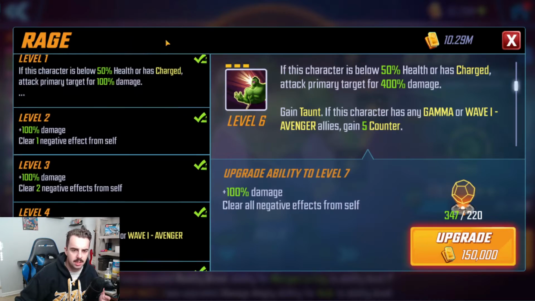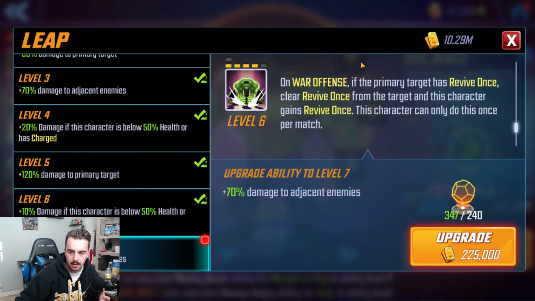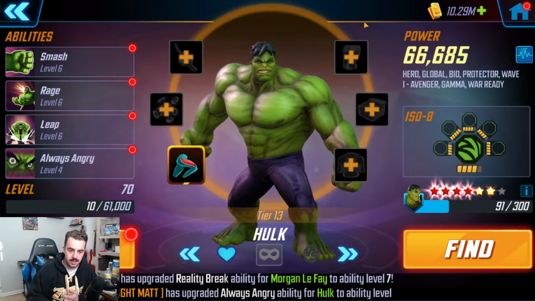And does he have piercing on his abilities? I don't recall. No, he doesn't. He just hits really, really hard. Okay, so Hulk. Hulk is great. He's a tank and he deals a bunch of damage for your team.